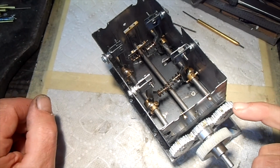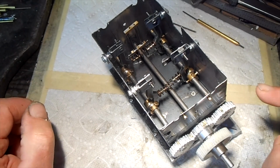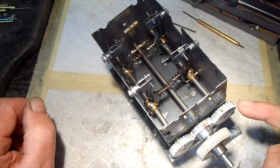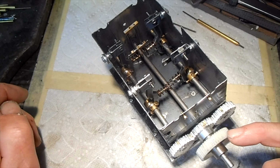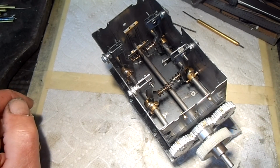As for those three gears, I could not find any gear to fit in that configuration, so I had to make those three gears. Those are spur gears, and this is a worm gear. I had to make a new hub to fit into that 316 shaft.